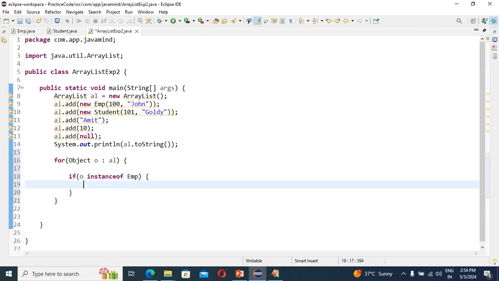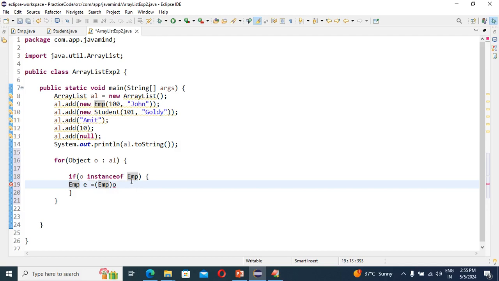What I told you? If our Object class contains an Employee object, then execute this block. So guys, how are we going to execute? For that purpose, I am writing this. First, you need to typecast the Object class to the Employee class. Correct? So you have the object, then we have Employee emp. You know very well how we are going to typecast, guys. Then we are going to store it in where? emp, E, right?